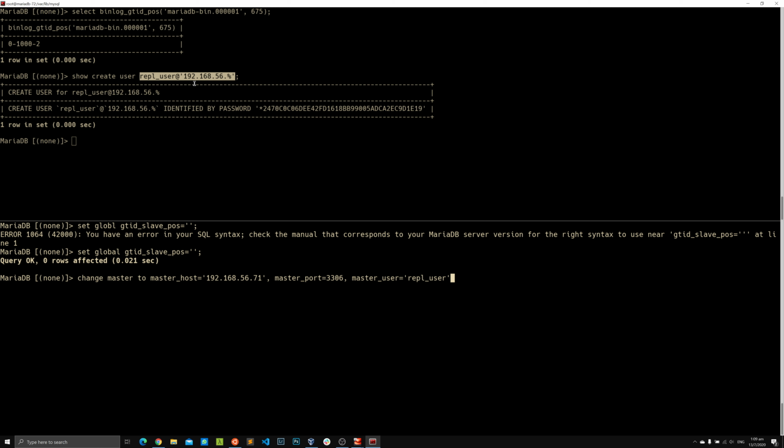We don't need to give the host name here because that's internal to the server where it's connecting to. Now this machine must have this IP, right? This last number doesn't matter because we have given it as a wildcard, but this portion should be the same. If this portion is not the same on this machine, this replication setup will not work because this node as a slave will not be able to connect to the master. Master will simply reject it, saying this user coming from this host is not authorized to connect to this server, right?